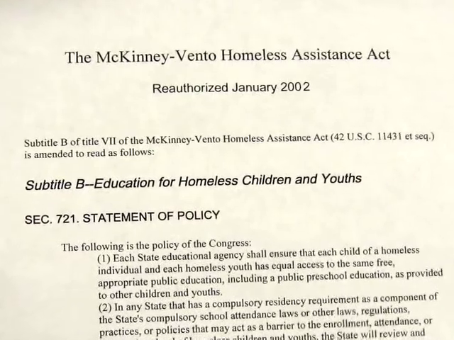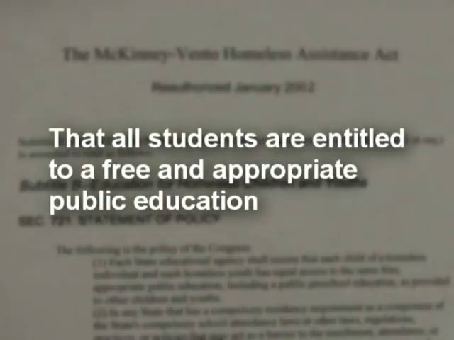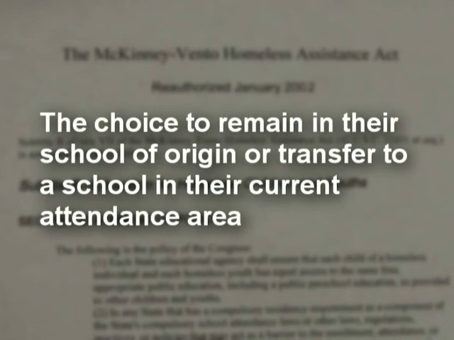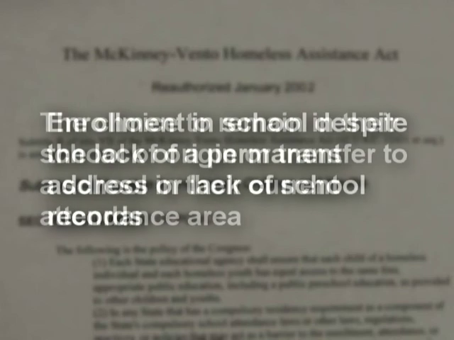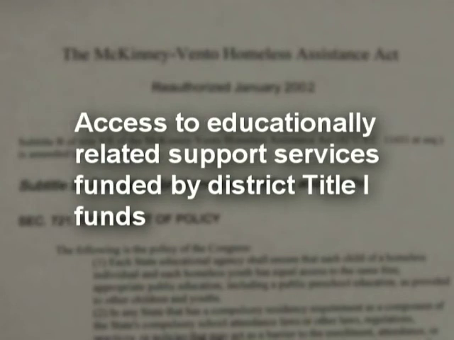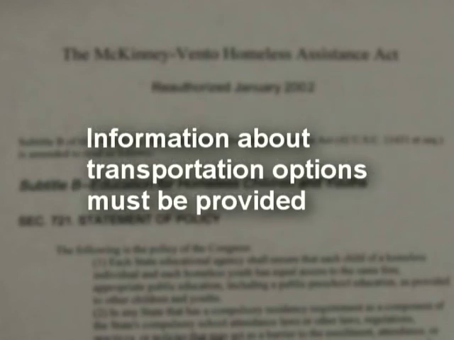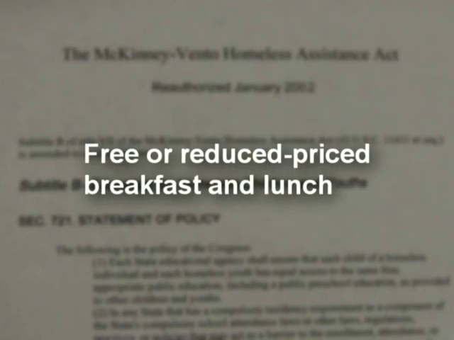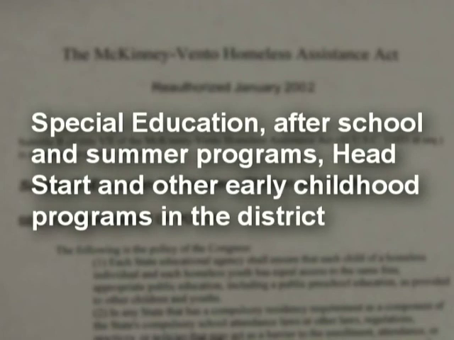The McKinney-Vento Act states that all children are entitled to a free and appropriate public education, all services comparable to those offered to non-homeless students, the choice to remain in their school of origin or to transfer to a school in their current attendance area, enrollment in school despite the lack of a permanent address or lack of school records, access to educationally related support services funded by District Title I funds. Information about transportation options must be provided. Advocacy from a school district liaison to ensure the rights are upheld. Free or reduced priced breakfast and lunch. Special education, after school and summer programs, Head Start, and other early childhood programs in the district.